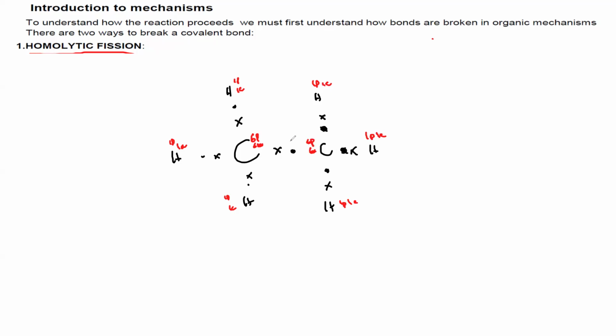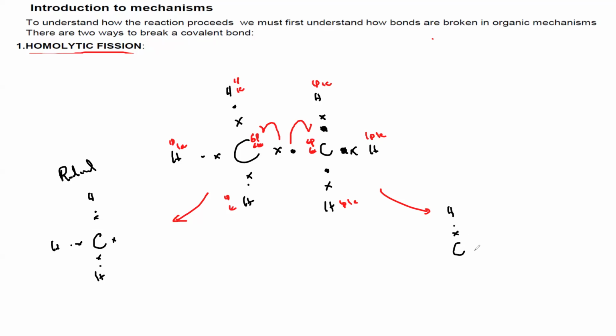When the bond breaking happens, this carbon takes its electron back, this also takes the electron back. So as a result, what will happen? The molecule will break down, and this molecule will have an electron available for bonding. It will not have any charge because it does not take or lose electrons. So we call that a radical. So this is a methyl radical.